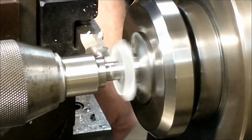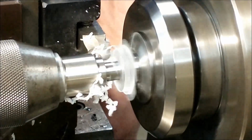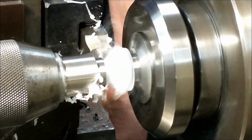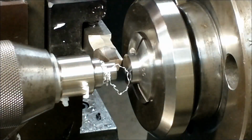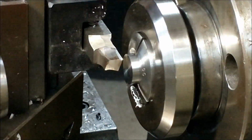Make the tip however you need to make it to suit your application. Put a point on it, put a cup on it, use a flat nose like this one is right here, and it's seconds in between setups. You don't have to use a much larger piece of material. You don't have to worry about setting your compound for Morse tapers, and it's in and out and it's done. So it's a great little attachment to have, and I actually have a couple of these.